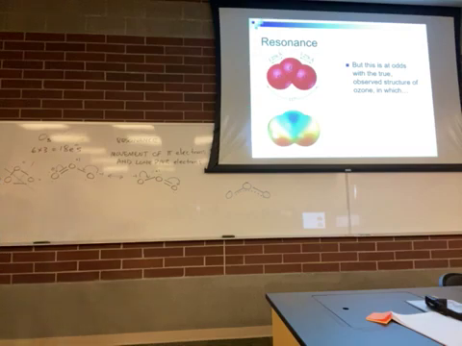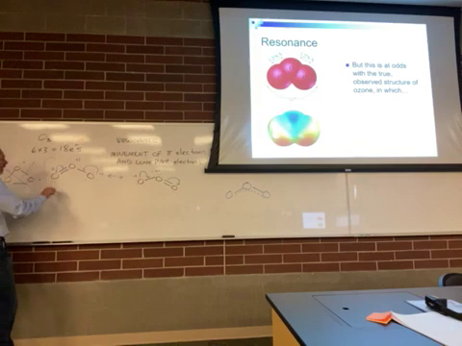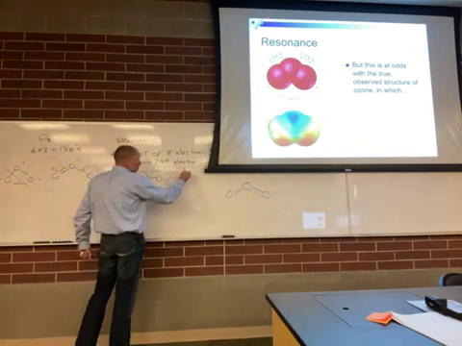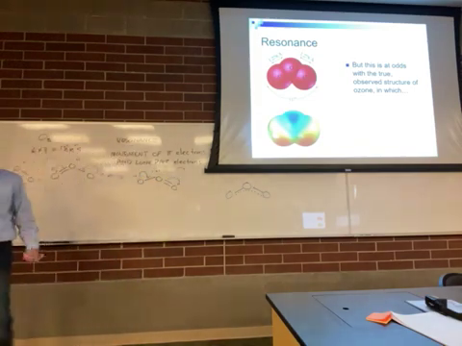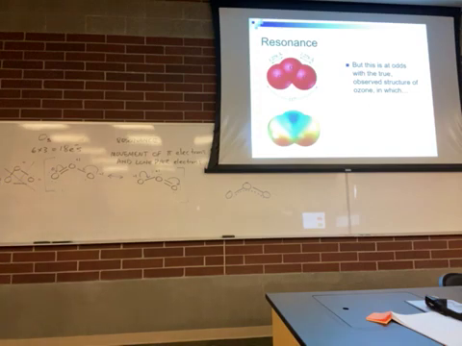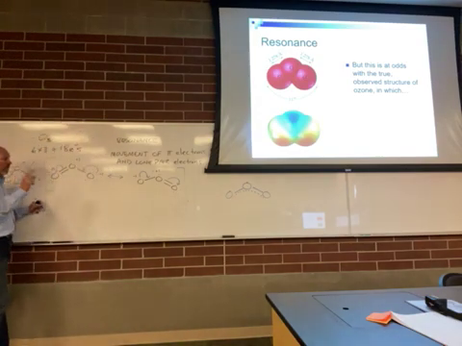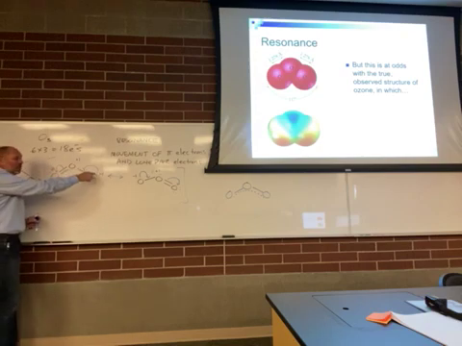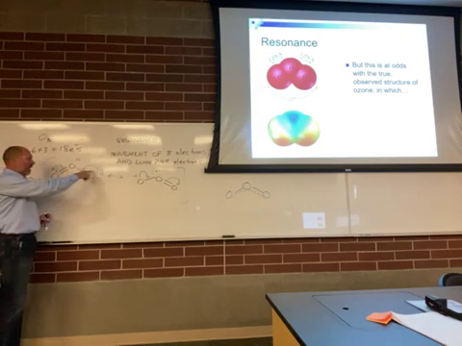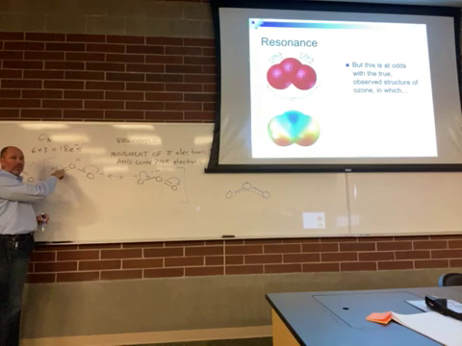And so for ozone, again, we put brackets around this, okay? And we say ozone looks like that. There you go. It looks like both of those together. Not this or this, both and. Okay? And that's the theory of resonance. What did I do? I moved only lone pair electrons and pi bonds. See how that works?